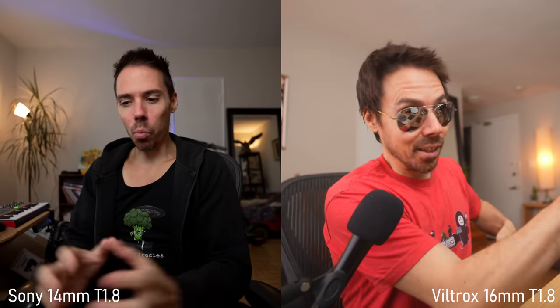Oh, we can slide things in the back. Can you slide a black pro mist back there? I've never seen one of those. Even if you could, just the dumbest lens ever released. If it was a 15mm 1.8 or 16 like the Viltrox, you might have had something, but you don't.